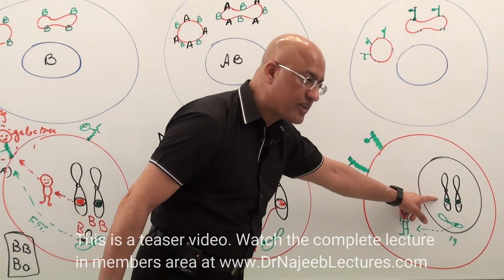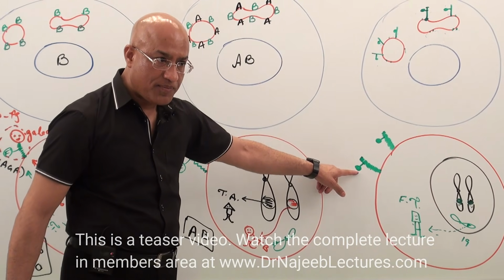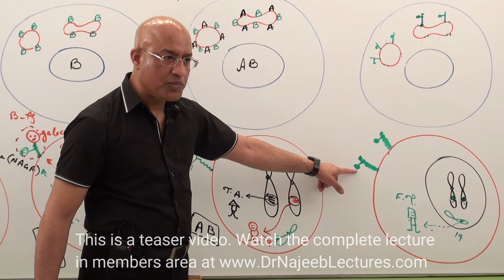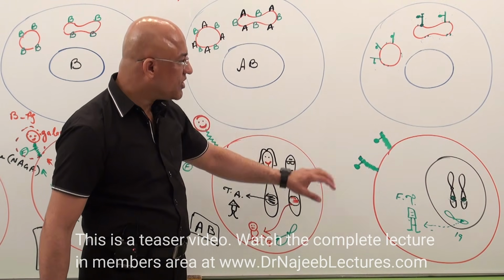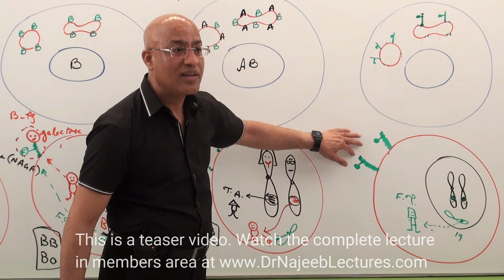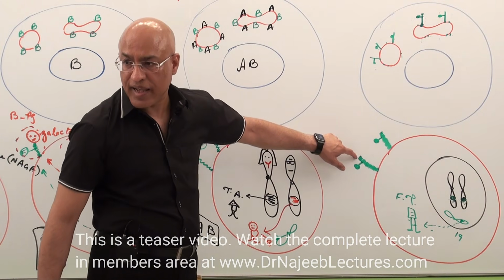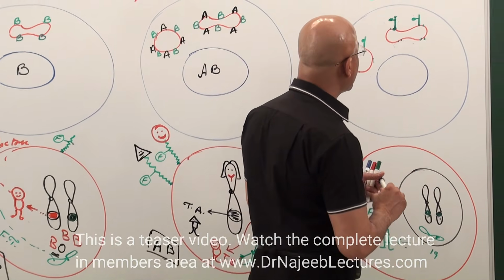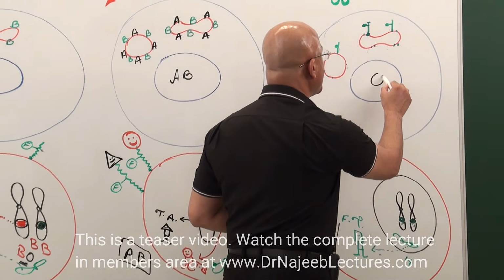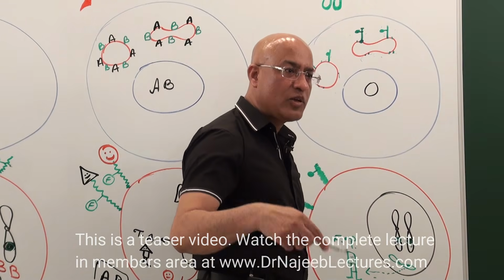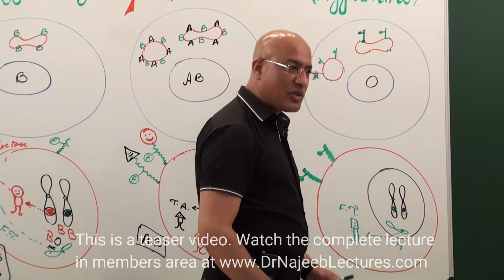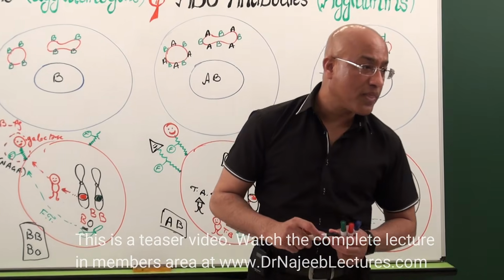So in such a patient, can H convert into A antigen? No. Can it convert into B antigen? No. So it means there is zero change in them. There is zero change in H. Because it is zero, some people started writing this blood group as zero. And then other people modified the concept. They read zero as O. So they say this blood group is O.